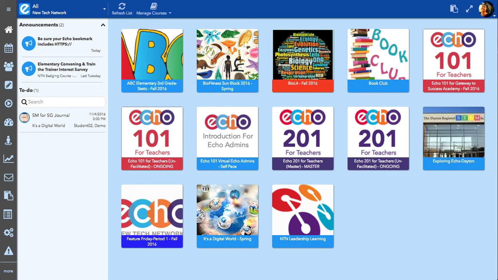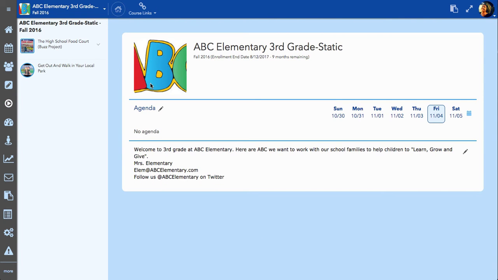There are many ways you can employ a journal. You could use it in some kind of theme, like a gratitude journal or success journal, where kids document their little wins every day. Or you can use it as a writing journal, a way for kids to reflect around your project. So today we're going to demonstrate how to use it in your project or your course as a journal that kids write in all semester long. So let's jump right into ABC Elementary and add a journal for that purpose.